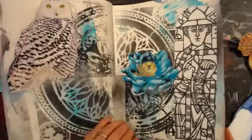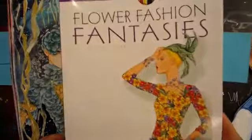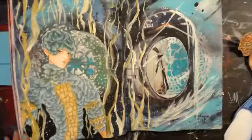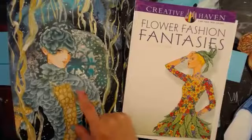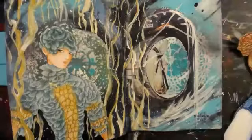This girl, this is a finished page. She's out of the Flower Fashion Fantasy book here. See, it keeps flashing out. Let me put that book back again, see if I can get it dark. See, that's the real color right there. I do have it a little bright because I didn't want it to be too dark, but that's the true color right there. But this is what happens. There it goes. All right.